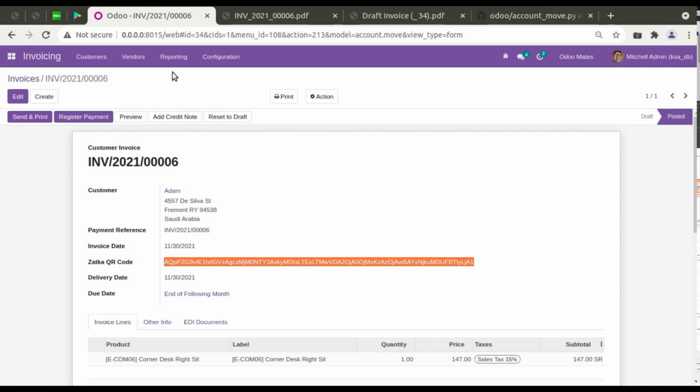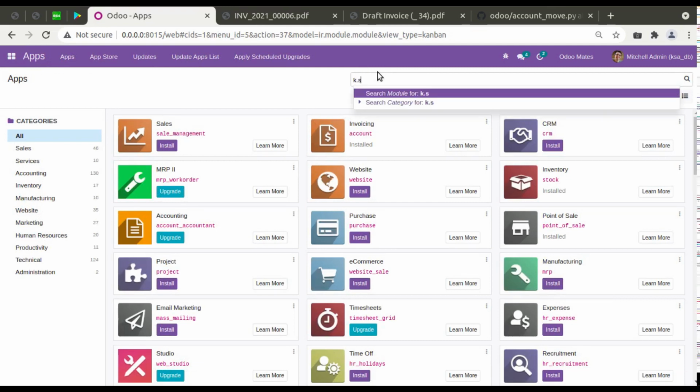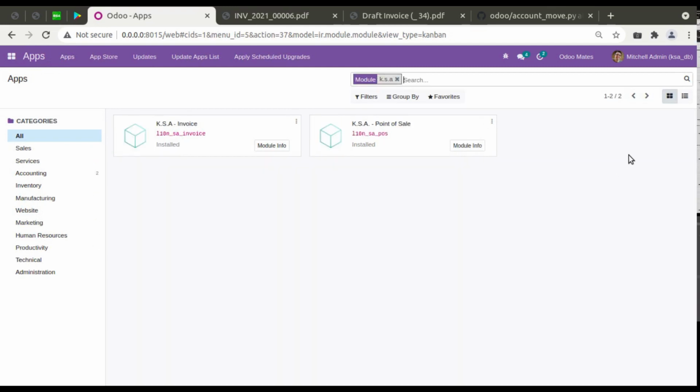So this functionality is available in Odoo 14 and Odoo version 15. We know still it is needed in the lower versions like 13, 12 and 11 etc. But unfortunately Odoo has added this to 14 and 15, and we will be trying to backport this functionality to Odoo version 13, 12, 11 and 10. So you don't need to use any custom modules available in the Odoo App Store. Just go to the Odoo apps menu and install these 2 modules in your database and configure as we have suggested. So that's all about this video.